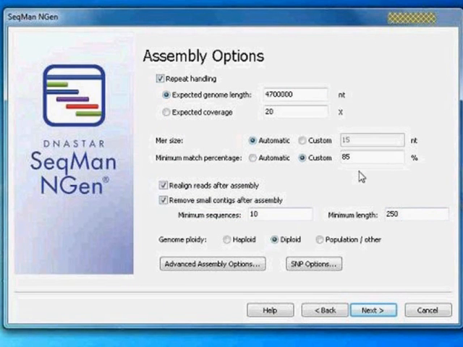We have a default value here that we've optimized for this particular data type, but you might have an instance where you want to try to be more stringent or less stringent. For de novo genome assemblies, usually the best thing to do is to sacrifice Contig N50 a bit and have a more stringent assembly. Assemble at a higher match percentage. Your contigs may be a little smaller, but it really will reduce things like false joins that can be very difficult to identify and remove.